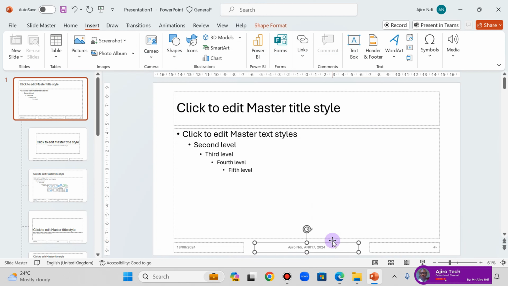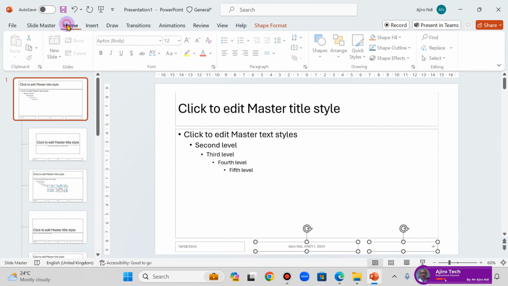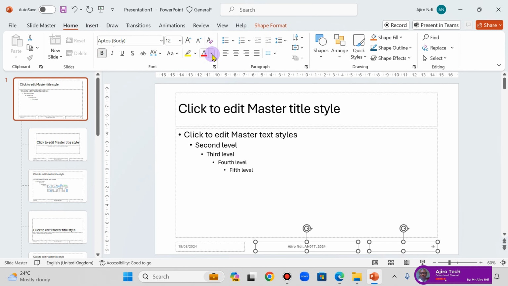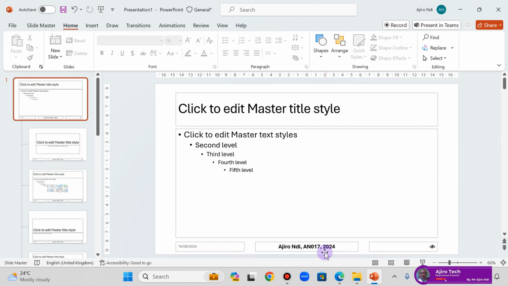So I'll click here, hold my control, my shift, click here to select both of them together. And I'll click on my home. I can make it bold. I can make it black. I can increase the font size to probably 16. Okay, maybe 18, depending on my name, right? So yours might be 16, 14, depending on your name. Okay, so I have this. Okay, so I'm going to work with this. Or you can just do them individually by giving different font sizes. You can make this 14, you can make this 18, and that's fine, right?